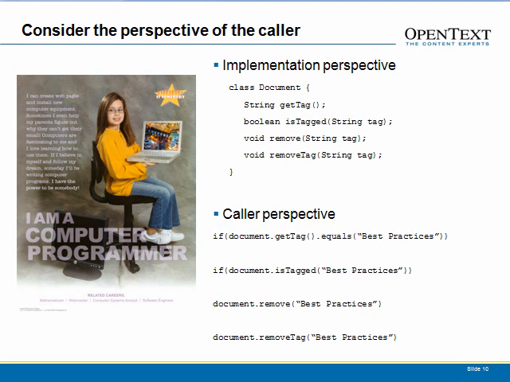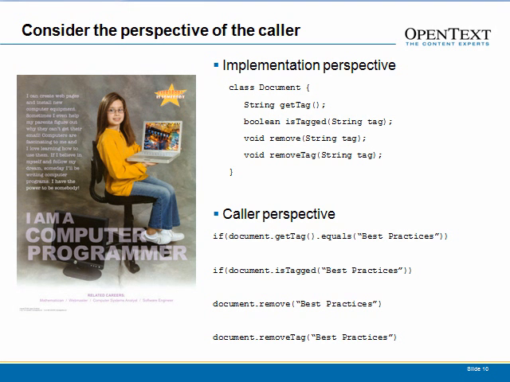So we have these two perspectives that I call the implementation perspective and the coder perspective. The implementation perspective is what you expect. For a class, it's the class definition, right? I have a class called Document here, and I have 4 methods in it. The coder perspective is different. The coder doesn't really care about the class definition. Intuitively, we would expect they do, but they don't. The class definition is already finished. It's working, it's documented, it's work done. What developers really care about is the code that they are writing right now. So their perspective is the code they write.